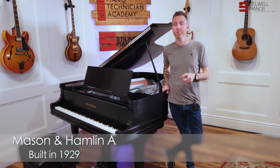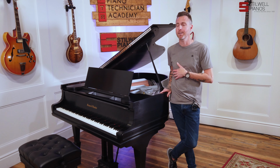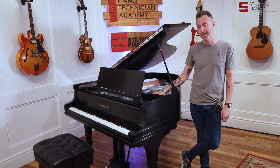And if you've watched our show before, you know that these are my favorite pianos. I love Mason A's. I don't have one in my house yet because I have four kids and there's no room for a Mason A in my house, but I do have a Mason upright. But one day, I'm gonna get an A in my house.